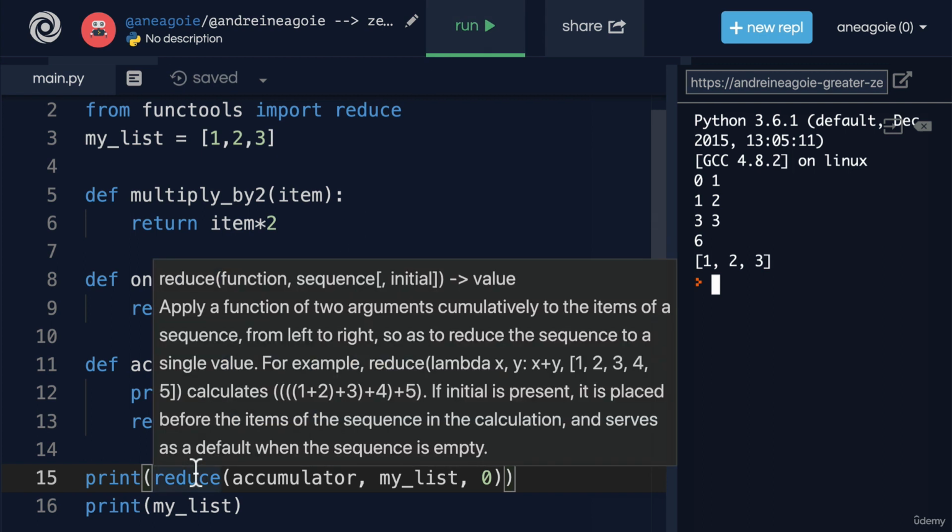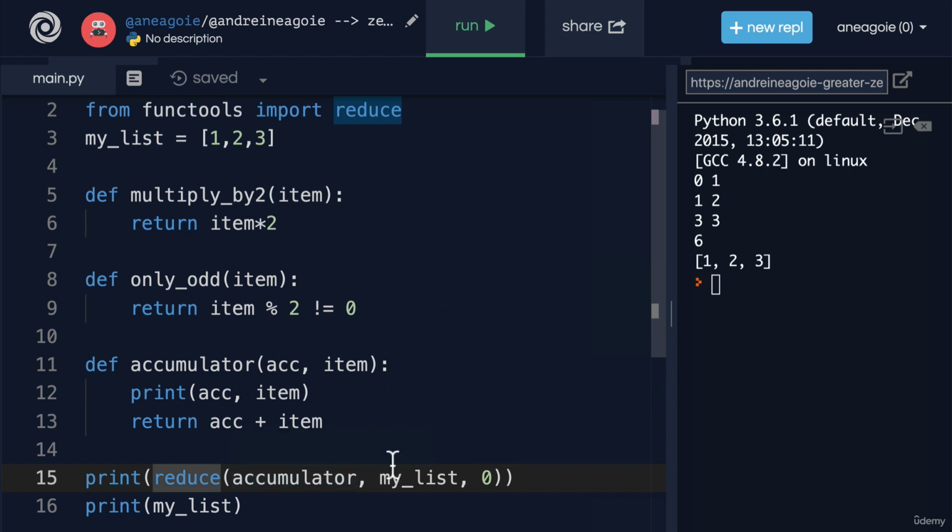Reduce allows us to reduce something, some sort of value from the iterable that we give it. So let's go step by step. We have my list, and my list is going to be applied to accumulator through reduce. The accumulator is going to take my list, and the first thing it's going to do in the first pass through is going to say, hey, what's my accumulator going to be?